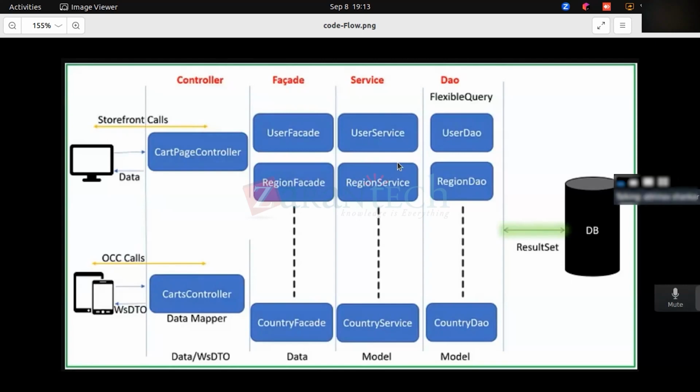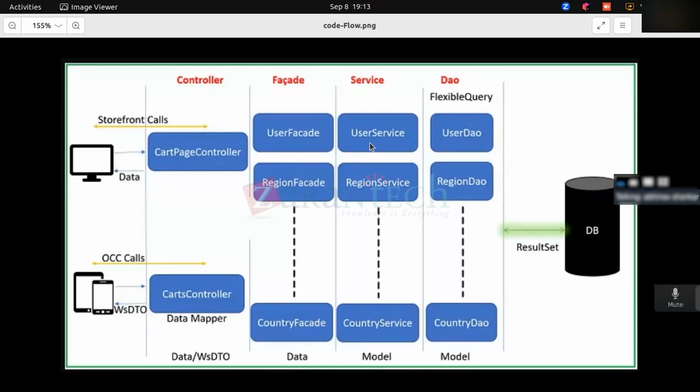I was saying that some people are doing the saving operation in the facade layer or the controller layer, if they want to save some data. It should be done through the service, right? For example, I am giving one task: there is a form you have to develop with book ID and book name, and there will be one save button.